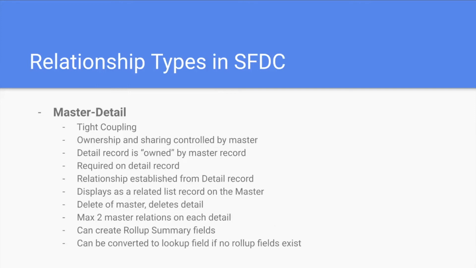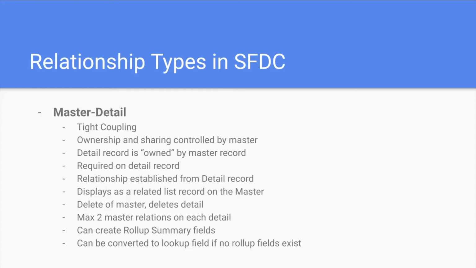Other than the automatic deleting, otherwise known as cascade deleting, there is another really cool feature of master detail relationships called rollups. And we'll talk about rollups a bit more in detail later in this session. But just know that what it does is it automatically allows Salesforce to go look at all the detail records on a master detail relationship and automatically do some sort of calculation that is useful to your user for you without you needing to write any code or anything.